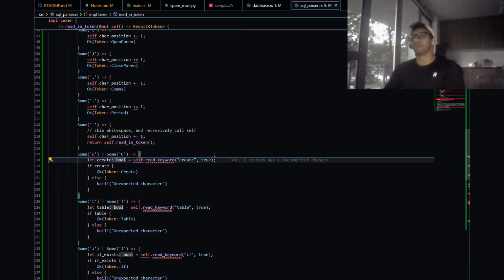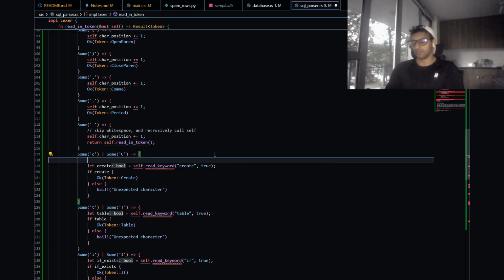I was coming to the part where what happens when you have a token that's more than a character. You can't just do a quick update on the index and return the token that we know it is. In that case, what I've written, and I think this is actually a standardized way to solve this problem, is read keyword.